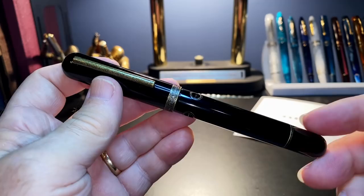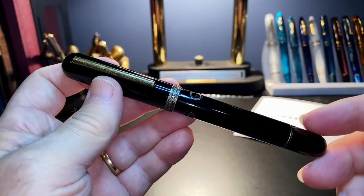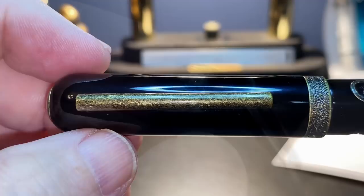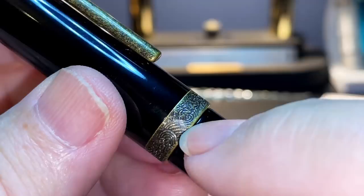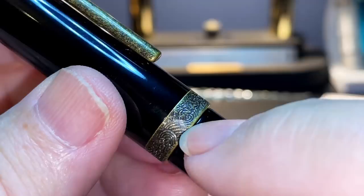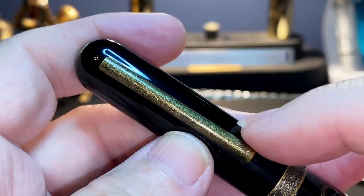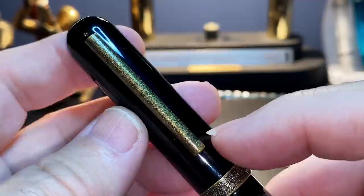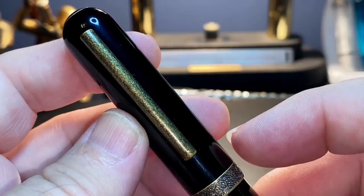I don't notice the static as much on the Rangas, as they are nowhere near as highly polished as the Narwhal. So let's take a good look at this gorgeous pen. From the top we see a domed metal finial cap which has been given a treatment to make it look like antique textured bronze — very interesting and effective. The shiny ebonite black cap runs right to the bronze-colored and textured cap band, which has a lovely deep sea foam and waves motif with the name 'Narwhal' worked in twice. The clip is a straight bronze-colored piece of metal given the same textured treatment as the cap band and finial.